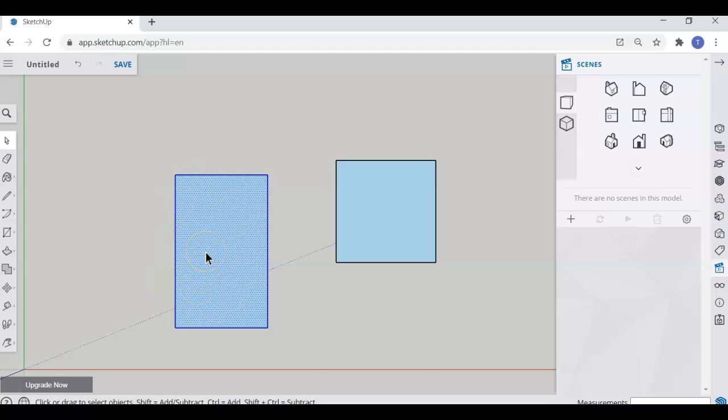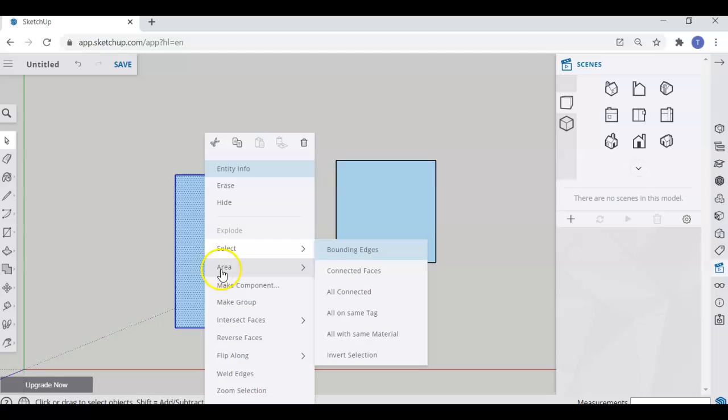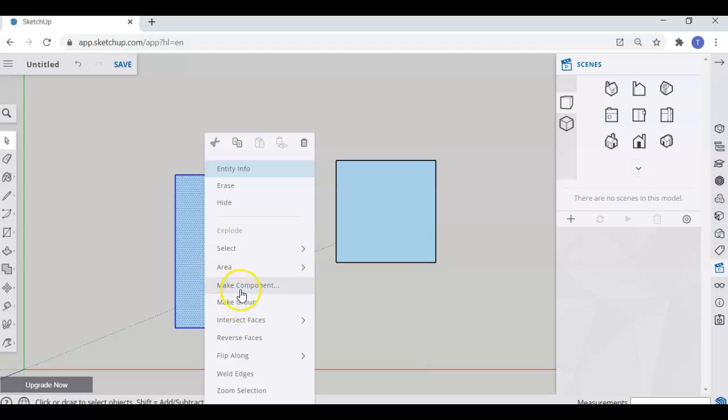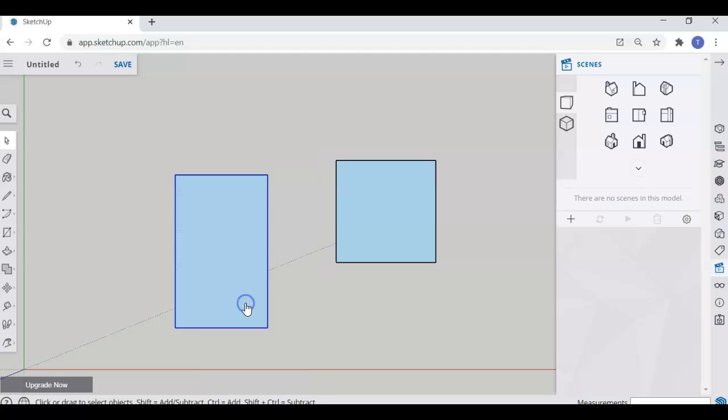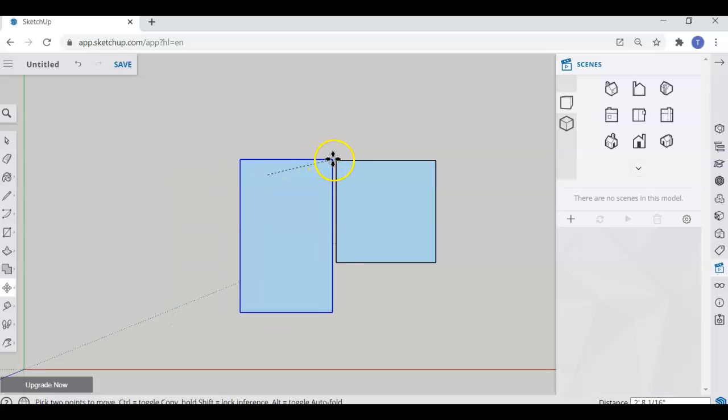And then you're going to right click. If you right click in the middle there, you can see 2 options here: make a group and make a component. These things are similar. For purposes of right now, I'm just going to have you make a group. Now it grouped everything as one here. So when I go to move now, I go to a corner, and it will move the whole thing, not just a piece of it.